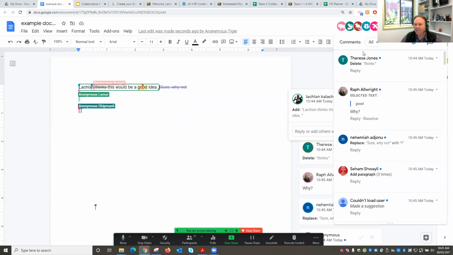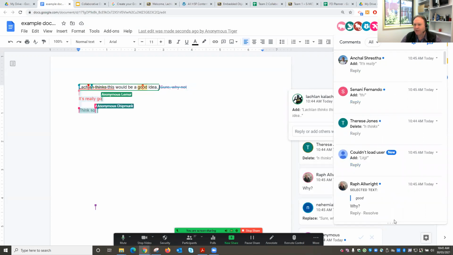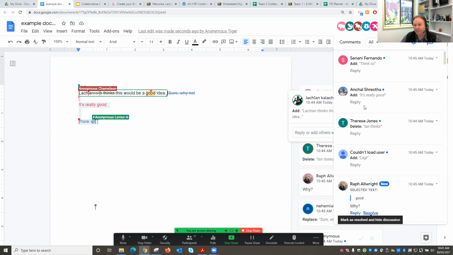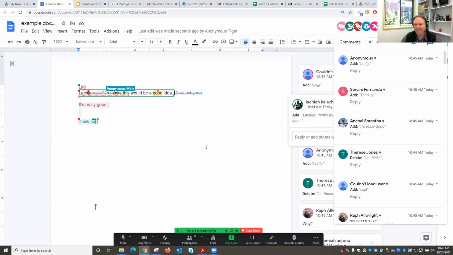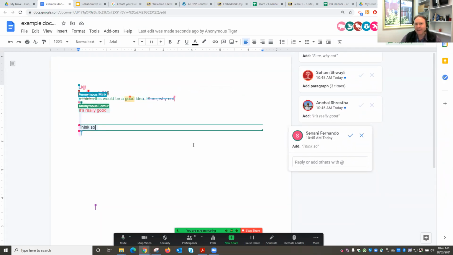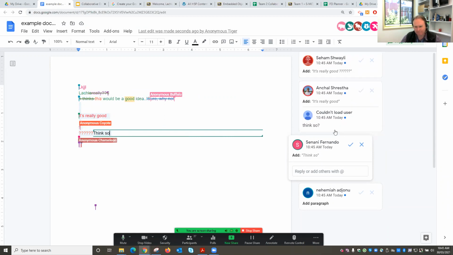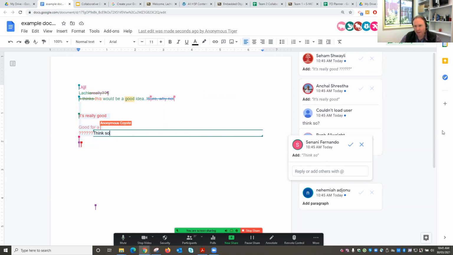And you can then action those comments either individually. I could reply to them if you wanted to, or mark them as resolved, for example, if it was done. Okay, so again, the more people you have in these spaces, particularly when it's free form, it can get a little bit out of hand, but that suggesting function will leave your original text intact. It might not look like it right now, but it will.